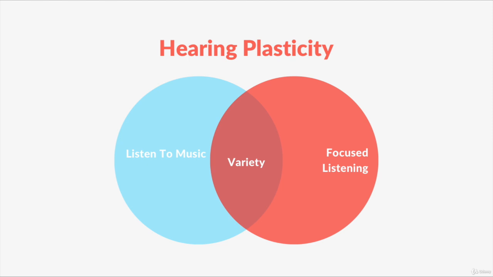Second thing is to have a certain kind of variety. People tend to listen to the same music every single time. I had this problem, and I still sometimes have it. I listen to the same song over and over again. There is a song by Pink Floyd that I listened to for 2 years straight every single day.